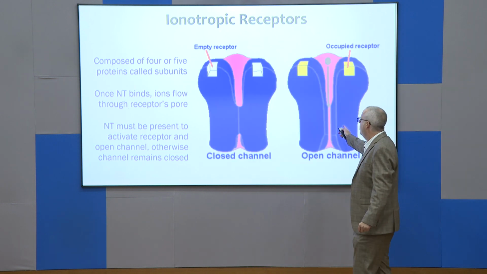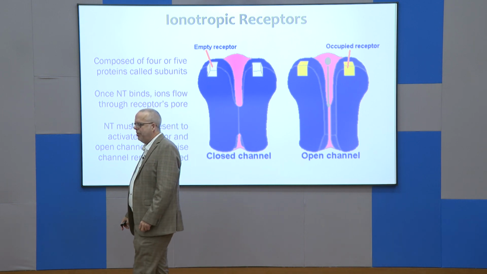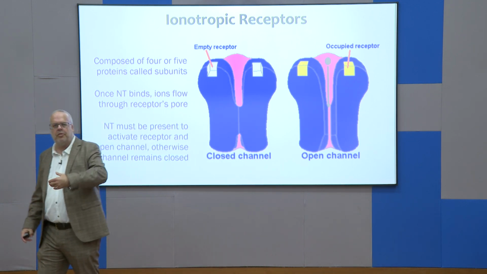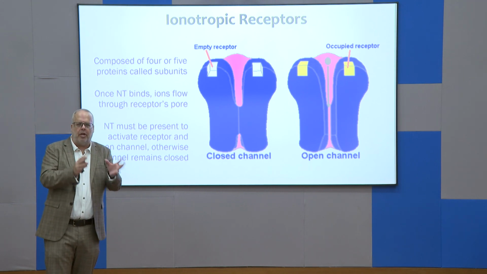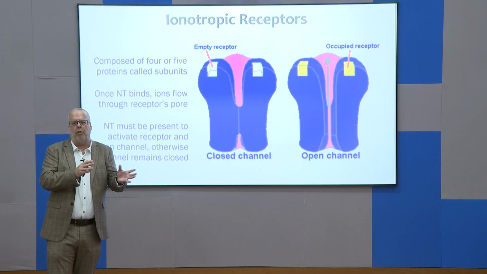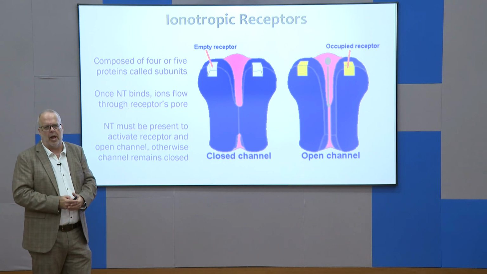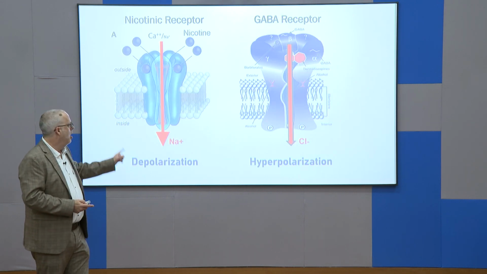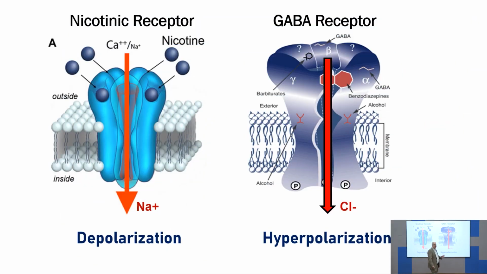Now, we've already talked about the idea of ions flowing in and out of a channel or a receptor, right? Sodium flows in, potassium flows out, chloride flows in. So based on the particular ion and the direction of the flow, we can then either hyperpolarize or depolarize the interior of our postsynaptic terminal. So let's just take 2 examples. Over here on the left, we have what's called a nicotinic receptor. Okay? This is a receptor that binds acetylcholine.